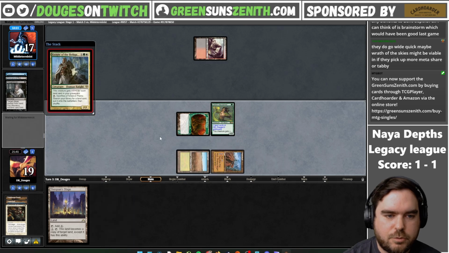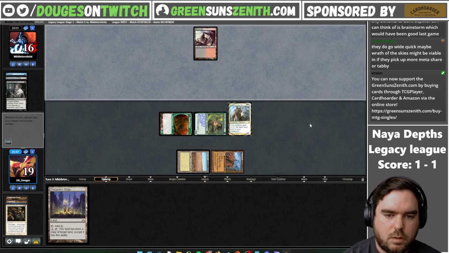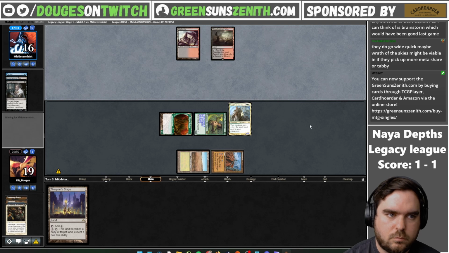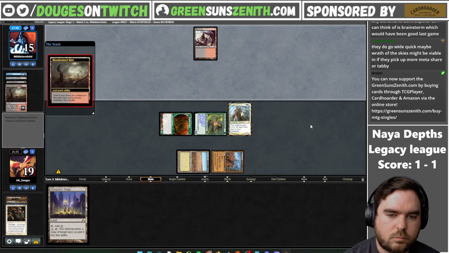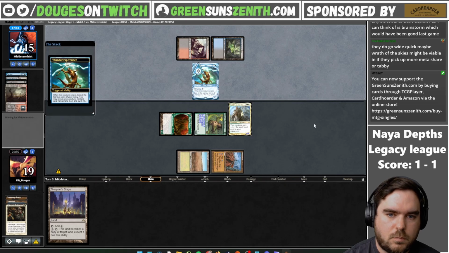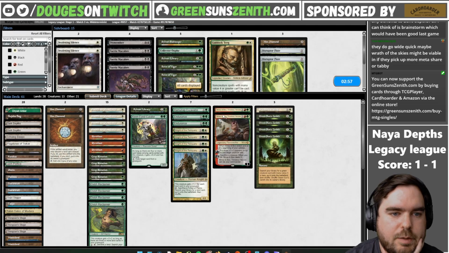I actually think Night here is better than Wasteland, just to get it on the board. It's a 4/4, pretty hard to deal with outside of Fatal Push. Interesting. We get to double Wasteland here if we want to. And I think they probably just saw that effect.